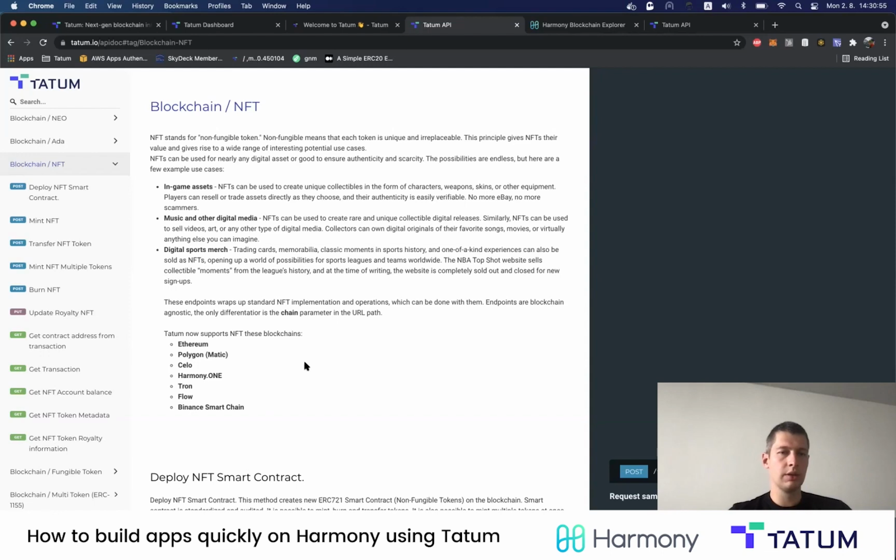Sure. Thanks, Ivan. As you said, we have a nice abstraction built for NFTs and the ERC 721 standard. Now it works on 7 different blockchains, and Harmony is one of them. I'm pretty sure you all know what an NFT is and what it has meant in the crypto space for the last couple of months.